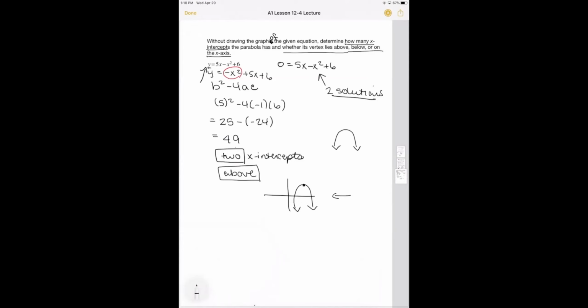And those are my 2 answers, okay? So that's just logic. There's nothing special about that. For it to cross the x-axis twice and be a downward parabola, it's gonna have to have the vertex above the x-axis. That's it. Okay, so come see me at Zoom if you need help on the discriminant. Discriminant discriminates or helps me determine how many solutions I have. And if it's a graph, it tells me how many x-intercepts I have. It's just a number. It's the radicand in the quadratic formula.